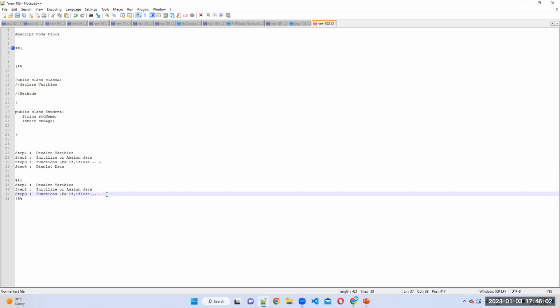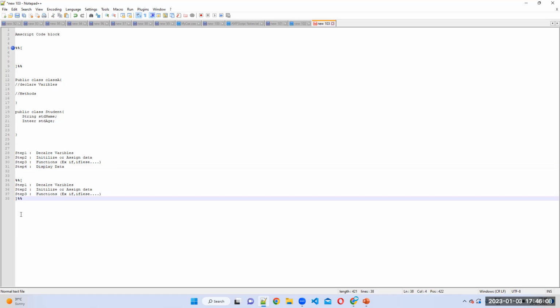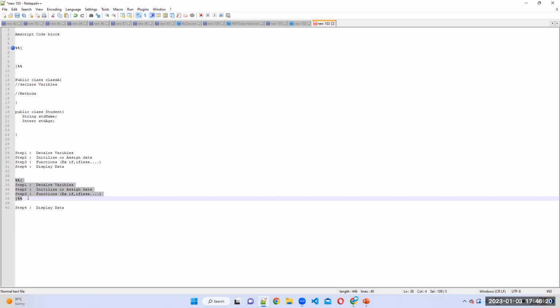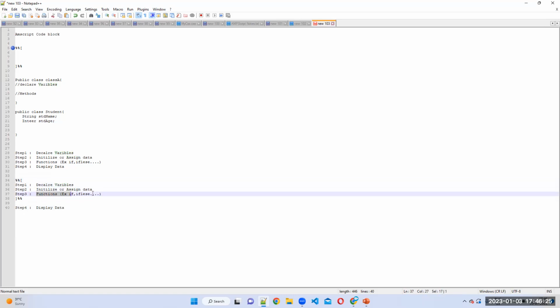Okay. And if you want to display this data, normally we should display the data outside the code block. How we can display data, I will show in a while. I'm just saying where we can write which type of code. So in the AMPScript code block, we can do 3 things: declaring variables, assigning data, and some functions.